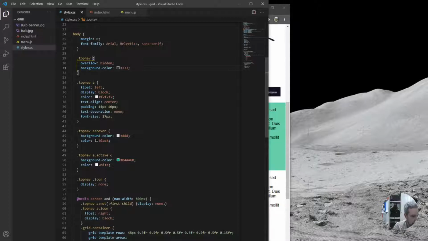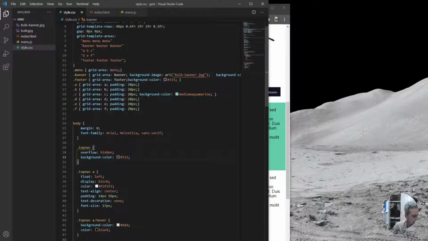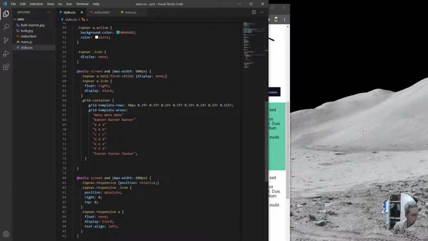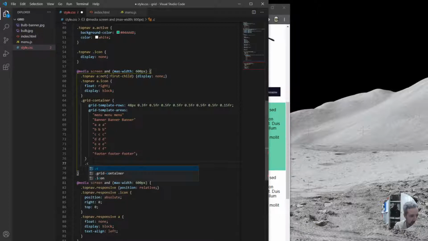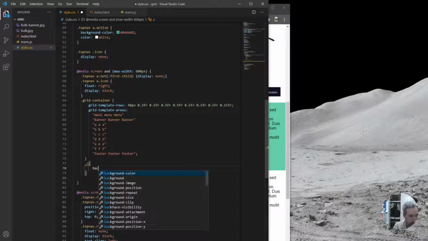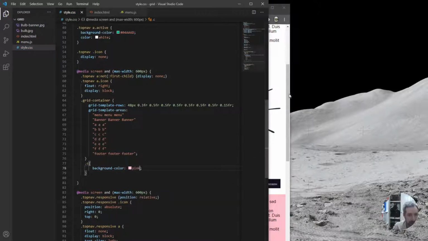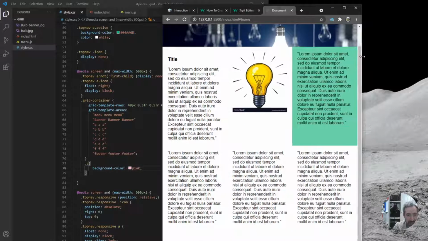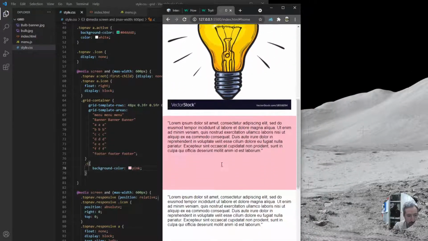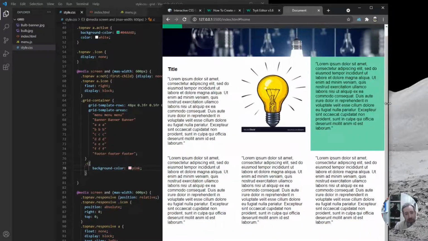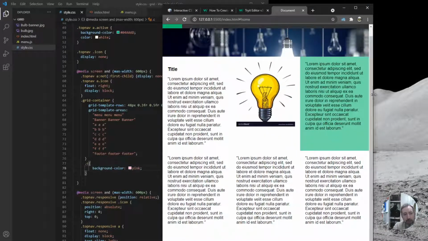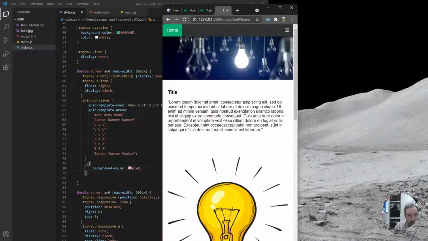And then when I bring this in, let's change the colour. So this is grid area C. So let's go into the media query, and I'm going to do grid area C, and then I can do a background color and change it. Let's change it to a pink color. Why not? So now you can see that it changes. So it's very flexible how you can control exactly what's happening in different views.